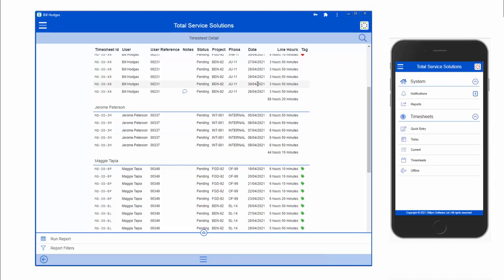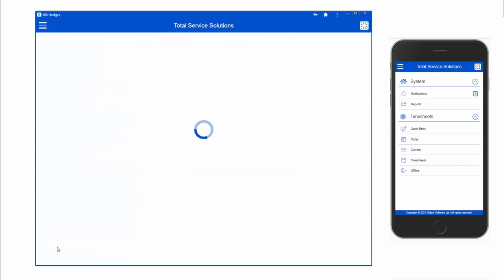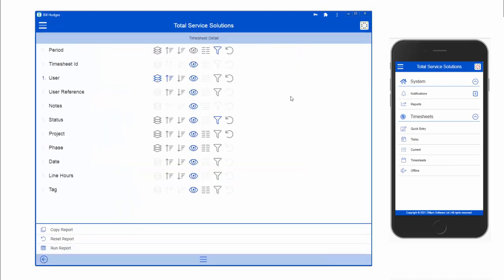Okay, this report looks better, but there are some fields I don't need to see. Let's remove the fields user reference, notes, and phase from the report layout. Choose Report Filters. To remove a field from the layout, we hide it with the column visibility icon.